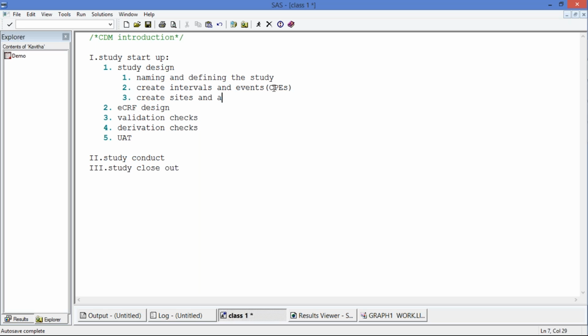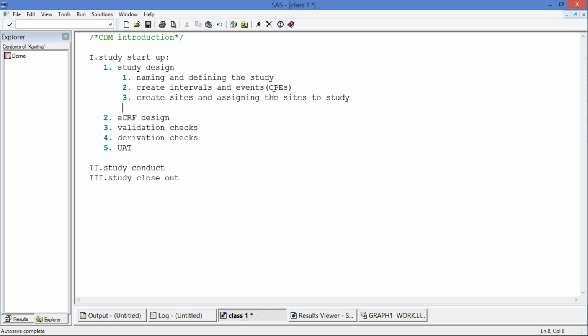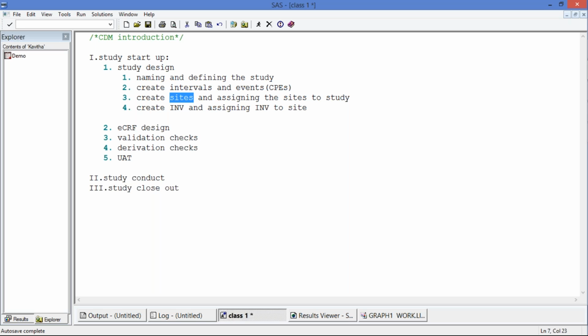We'll create the sites. What are the sites? These are the places where we conduct the studies. We'll assign these sites to the study. Creating investigators, assigning the investigator to the site, because each and every site must have a responsible investigator.